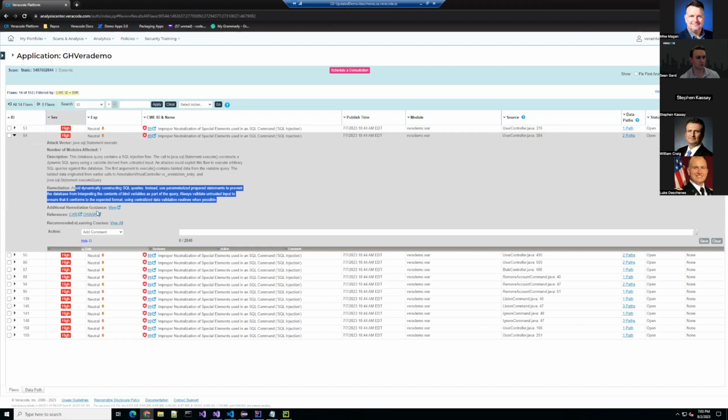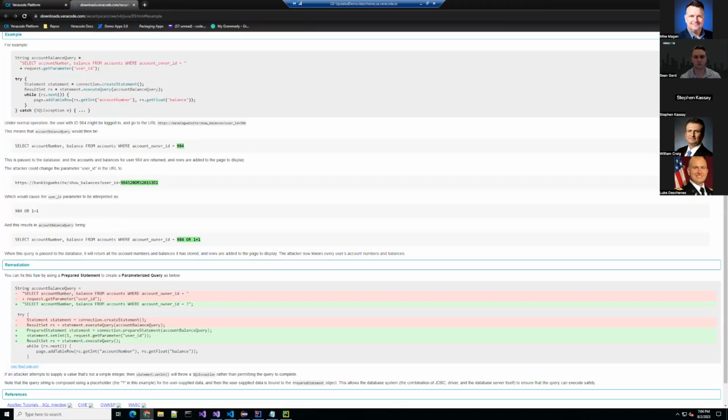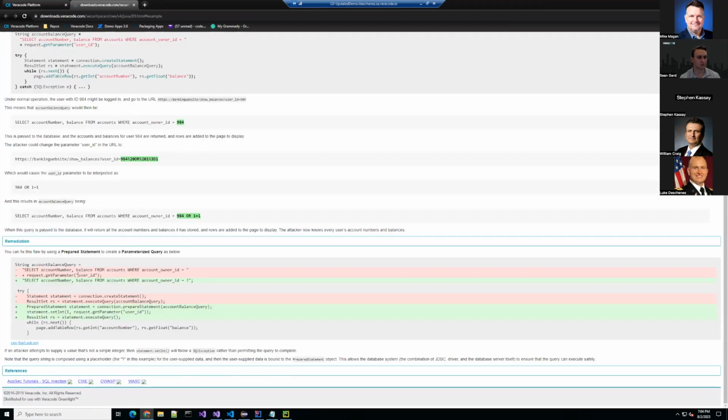But then also some additional remediation guidance, where if we click on it, it's going to show us an example of that CWE written in the same language the developers are writing their application in, on how this flaw is exploited and then how it's remediated.